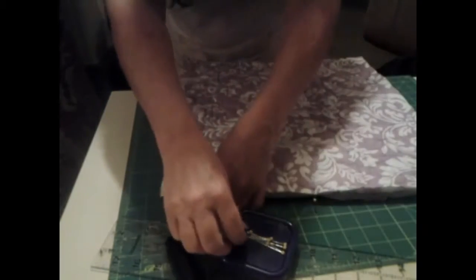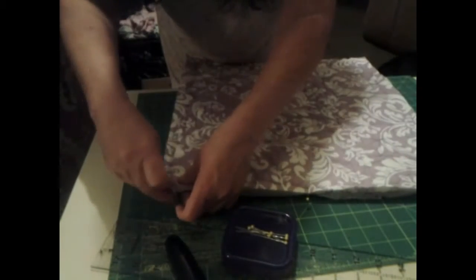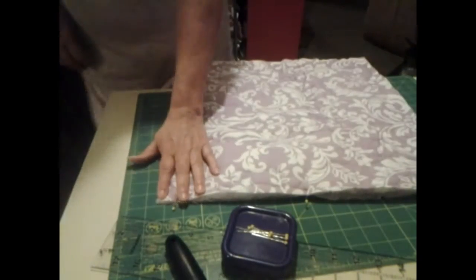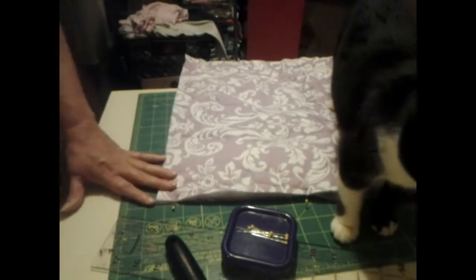And I already have my walking foot on. So we're doing good on that spot. So when I get these right here done, look at here.